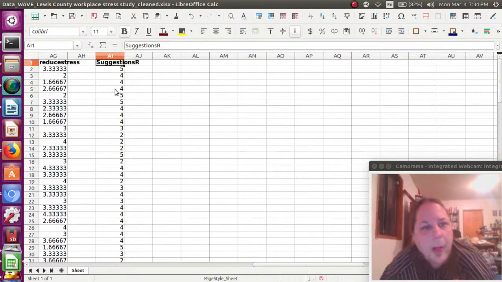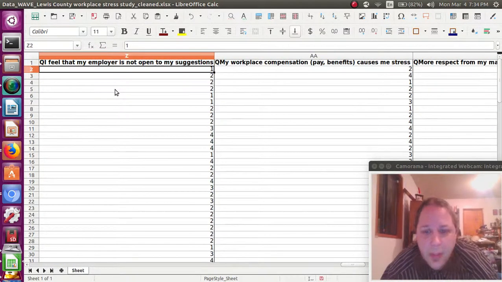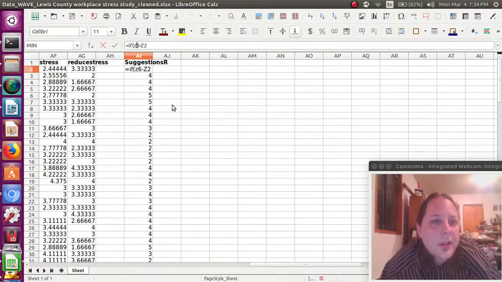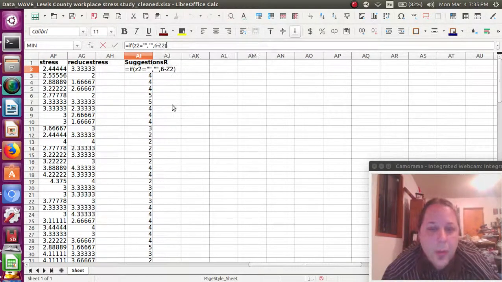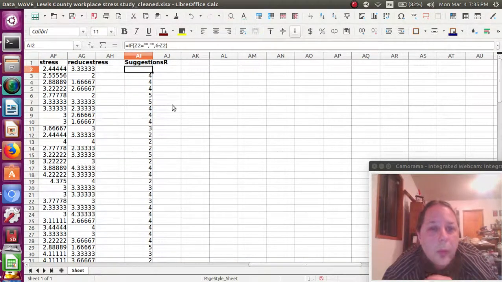And we have to watch out for possible missing observations. For example, if this first one were missing, it would be a bad thing because Excel would think that counts as a 0 and it would make it 6. So here's a little trick. Make your function a little more complicated. Say if Z2 equals blank, then leave it blank, comma. So if Z2 equals quote, quote, comma, quote, quote, that says if this is true, if it is blank, then leave it blank. Otherwise, compute 6 minus Z2. Close your parenthesis and hit enter. Copy that, paste it on all of the data, and now it works just fine.